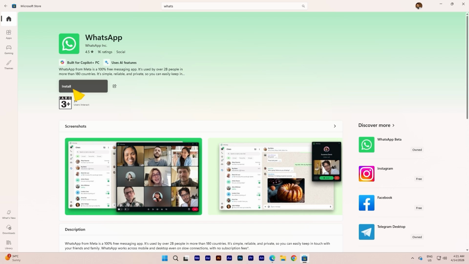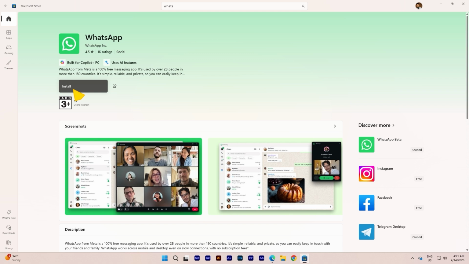Today, I'll teach you how to use WhatsApp on your computer. WhatsApp can be used on your Windows computer to send messages, share files, and stay connected without using your phone constantly. It syncs your chats from your phone so you can continue conversations seamlessly. Setting it up is quick and easy using either the desktop app or a web browser.